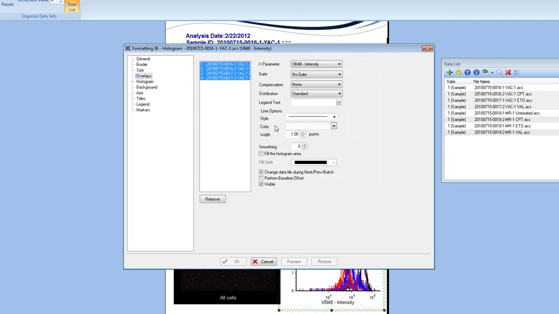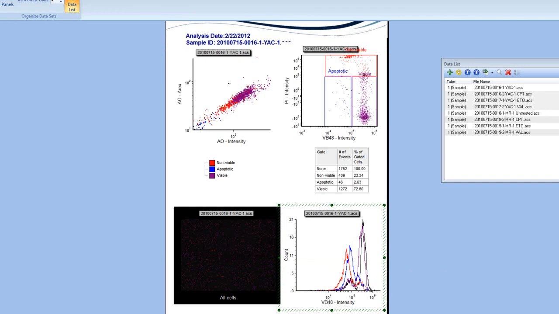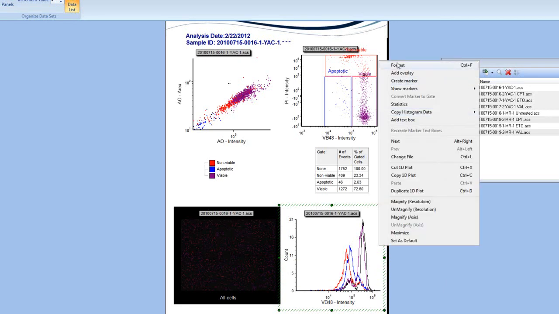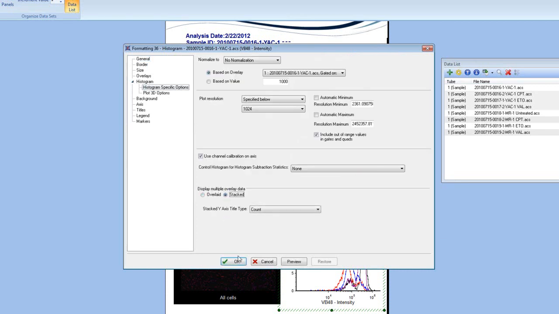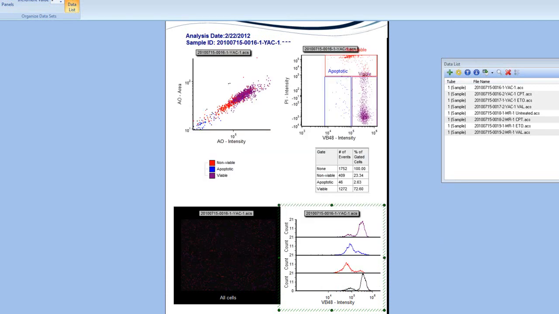And you'll notice that we've overlaid all the different samples from the data list that we chose here over the initial file. So creating overlays, if it's something you want to do and you have multiple data samples, there are a few ways we can display them, stacked or overlaid directly. A great way to view your data, a great way to visualize your data.